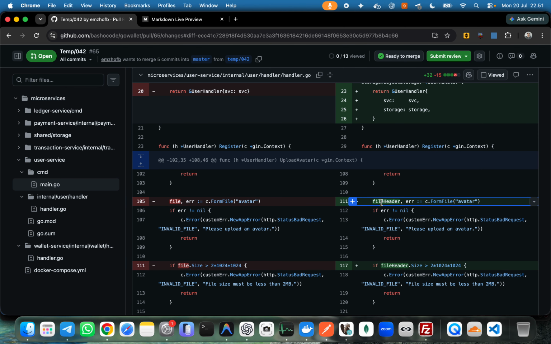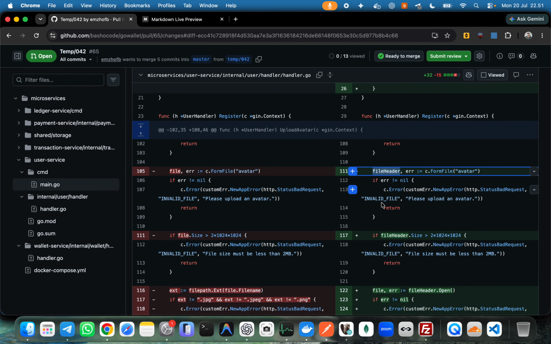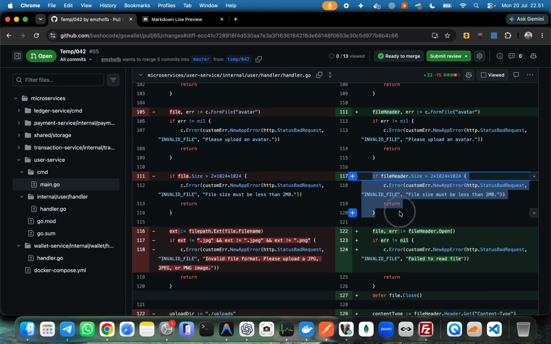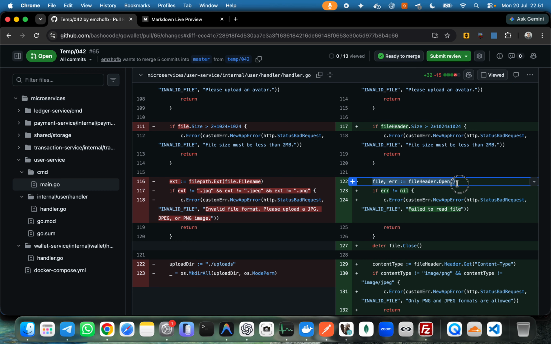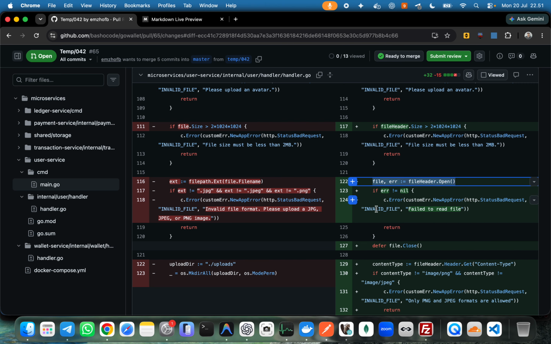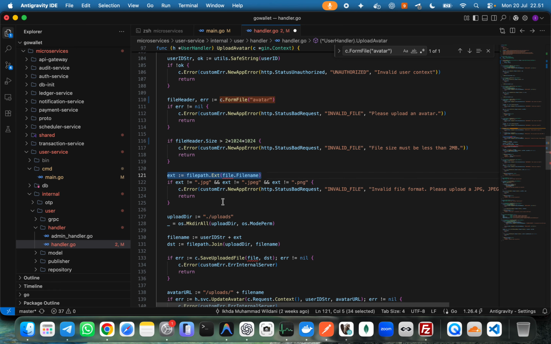And then file header should be the form file, the avatar. I need to change to file header, and if file header here. Okay, file header, and for this file header open, I change to file error.